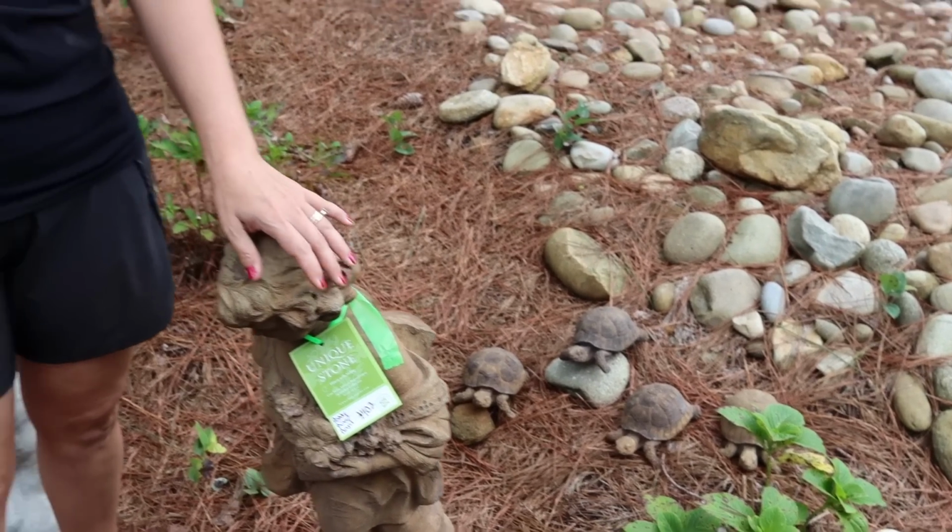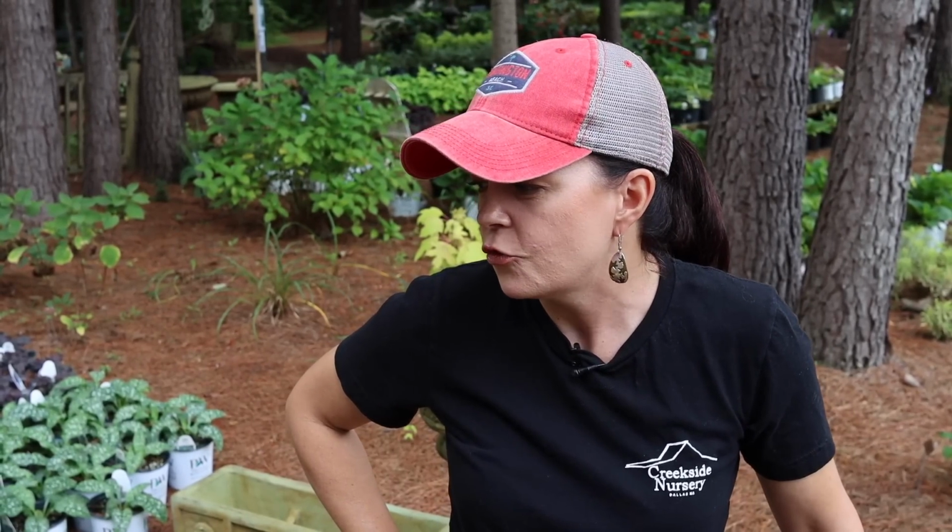So if you are interested, we'd love to have you come shop. As a general rule, we do not ship Unique Stone because these pieces are heavy, and it is quite difficult to ship these for sure. So if you're interested, we would love to have you come by. Our summer hours right now are still Wednesday through Saturday, 8 to 1. If you are looking to pick up a big piece, make sure you have a big vehicle. Trucks are great, so that way we can use the Bobcat to load them up for you, because again, these pieces are solid and they are heavy.